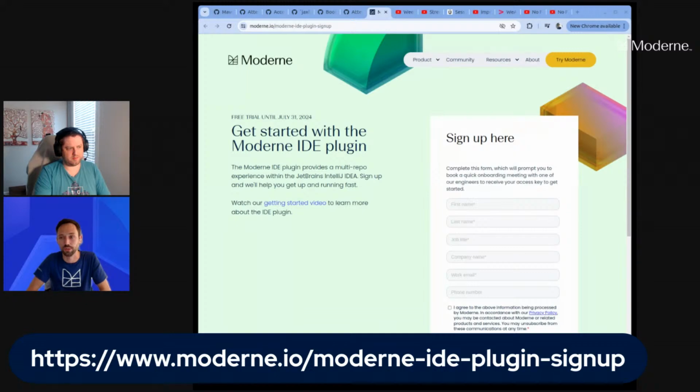You can use this for a month or so. And then we hope, of course, that you wish to continue beyond that month. But you can still then use it for open source development, help to develop these recipes, maybe contribute back to us. And from there, make it such that everyone is better able to migrate their own applications. So look for those. I've shared the link, and then from there, you can have a look.